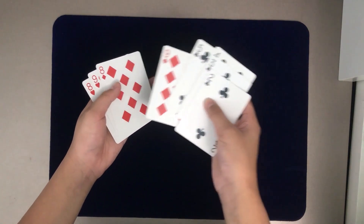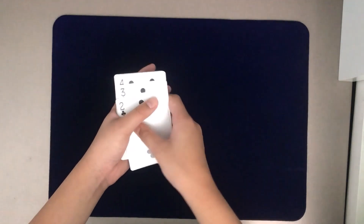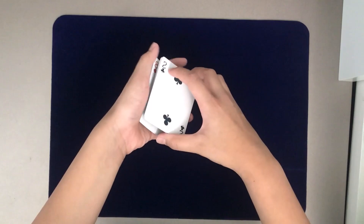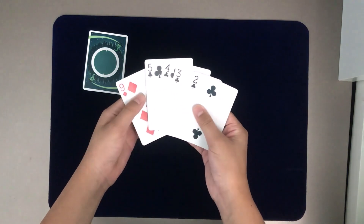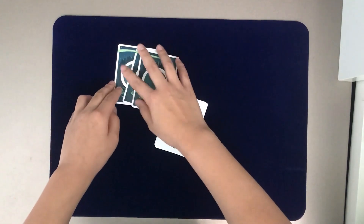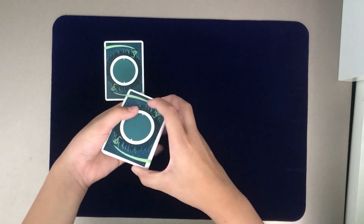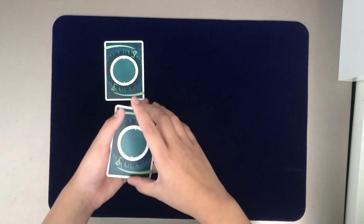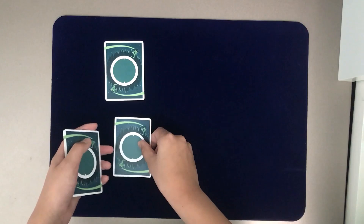Take the cards down, place your pinky right here, and quickly square the cards — but remember to keep the pinky break. Now place the cards under your break, flip it over, and place them on the table. You can see you've got one red card and the four black cards. When you set down the cards, be extra careful not to spread them, as the spectator could see you only have three cards. Carefully put the five, four, three of clubs down and announce each one — five of clubs, four of clubs, three of clubs.